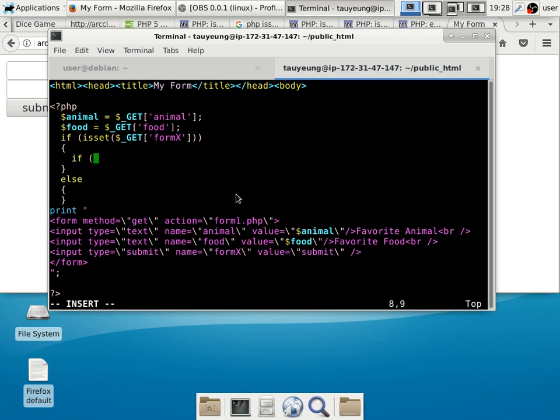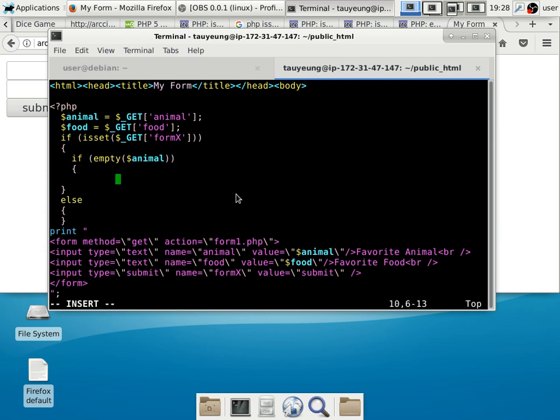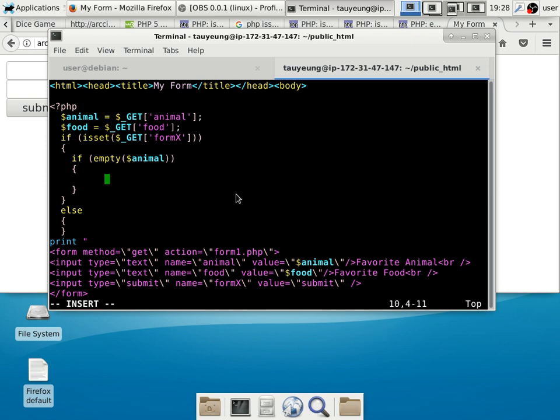So here you can now use empty. You can say if empty animal, complaint1 equals, please specify an animal.